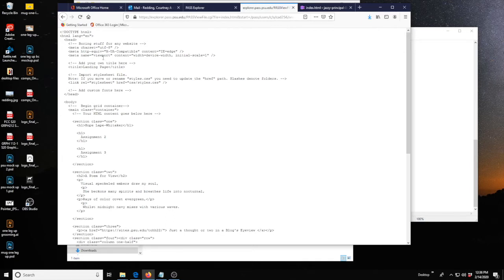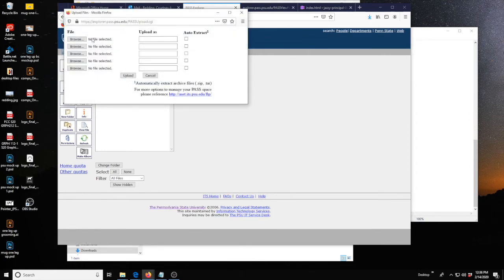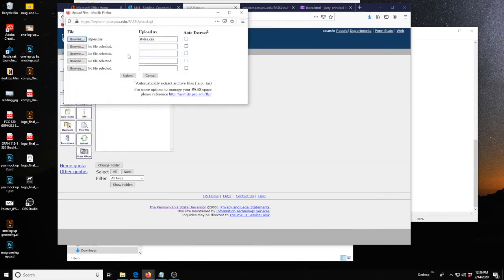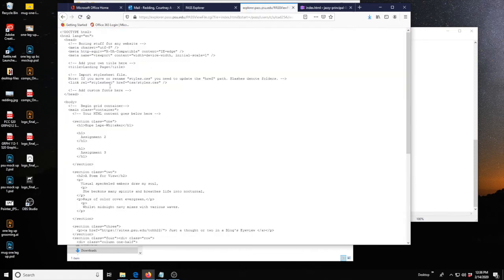So it's not quite showing up yet, but it is able to be uploaded. And then you would do the same thing for your CSS. And the caveat with this is also the style versus styles. So on this, you can see it's the same thing. It's saying that it's nested in a folder called CSS, and the document itself is called styles.